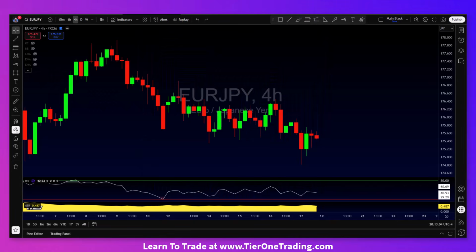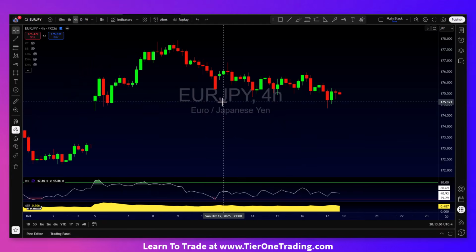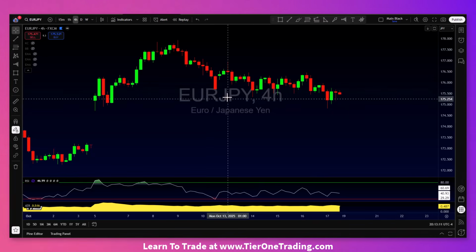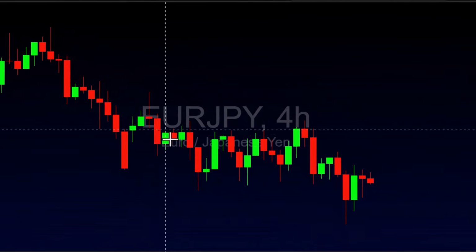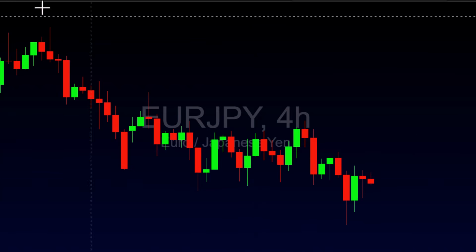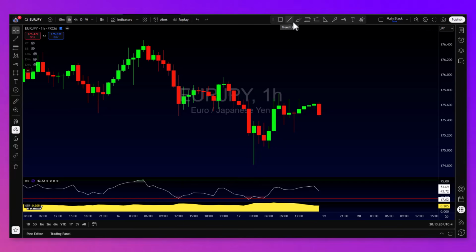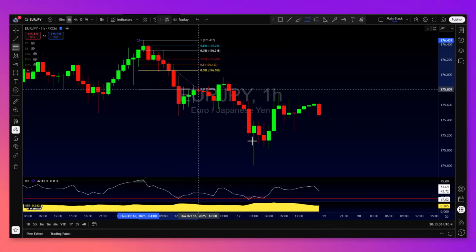Euro yen has been another one of our consolidating pairs. This one specifically came after a big gap in the market, and as the market started retracing down to that gapped area, you could see it just kind of moseyed on along. Now, this is going to be similar to the pound dollar as we go down to the hourly, as there is going to be a potential bearish Cipher here, but we're actually going to have a 2-for-1 type of setup here, as there's another potential advanced pattern that exists as well. So let's start off by measuring out the Cipher pattern.